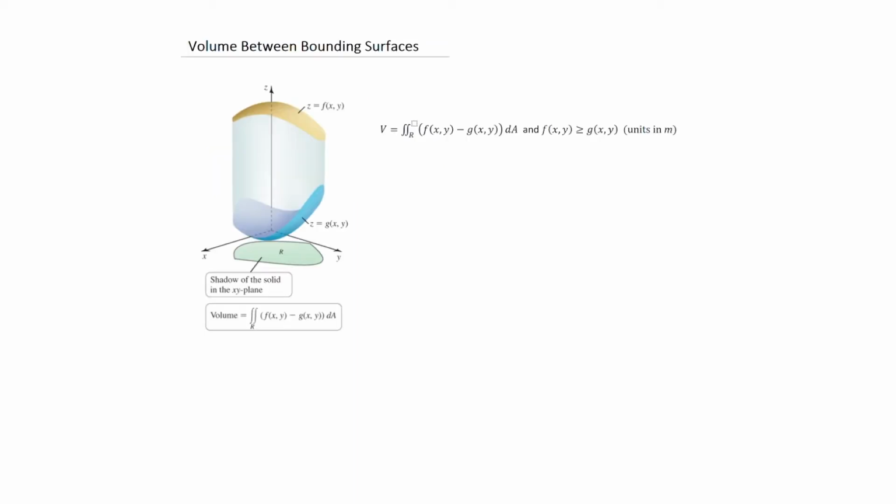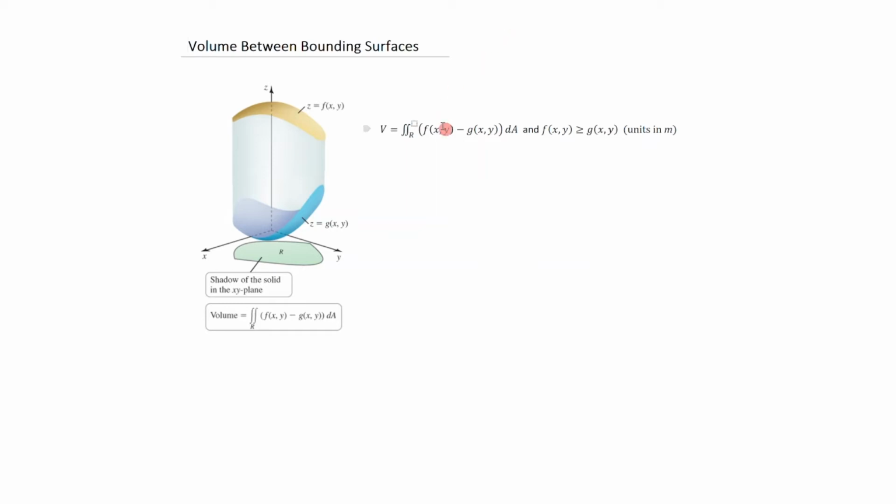All right, so now we have a slightly different problem. Here we have two surfaces, an upper surface and a lower surface. And we're interested in computing the volume between those two surfaces over a region, where the region is more or less the shadow that's cast by the two surfaces onto the XY plane, which is the region labeled in green. So we need the height between the top surface and the bottom surface integrated over the region to compute the volume between the two surfaces.